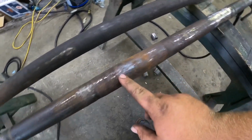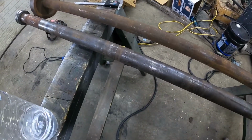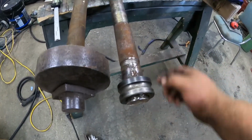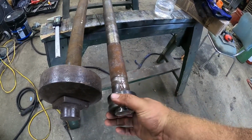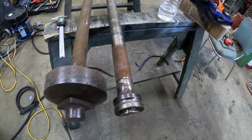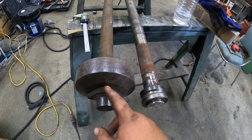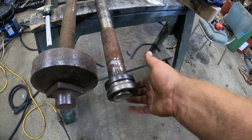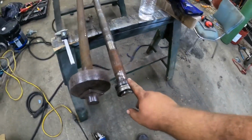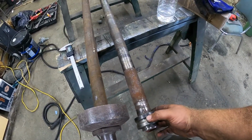Like this one shaft here is worn pretty good in a lot of places. The other day I had to cut this end off and take all the discs and everything off from this side and cut the flat washer off. Instead of cutting and shaping and doing all that stuff, I have a piece that'll work right here. I'll just use the old race off of one of the old bearings. I'll weld it on.